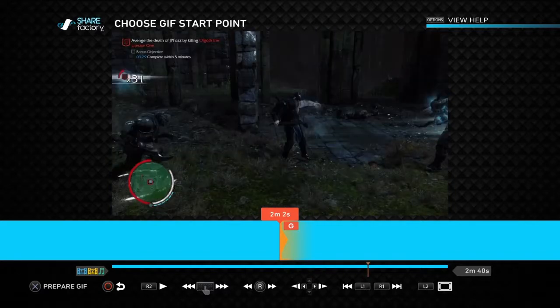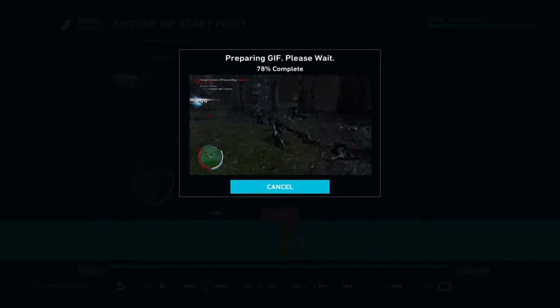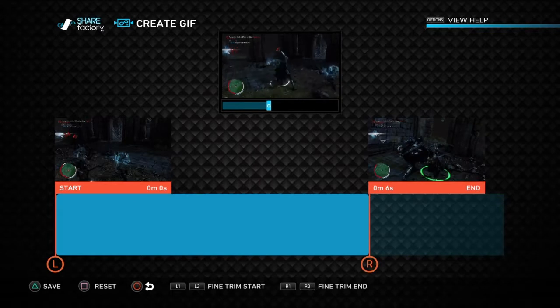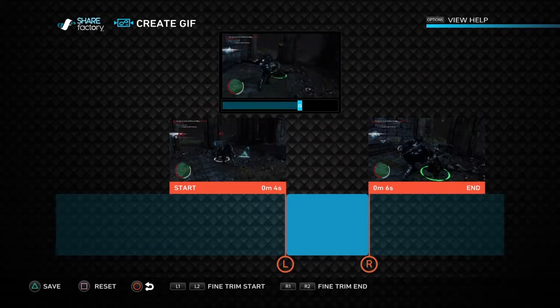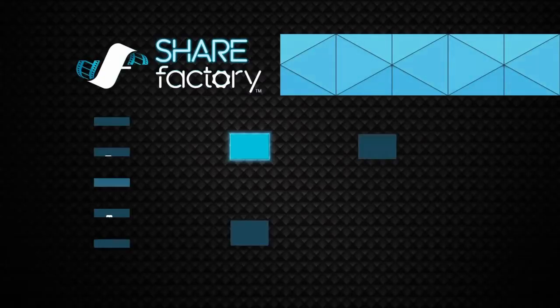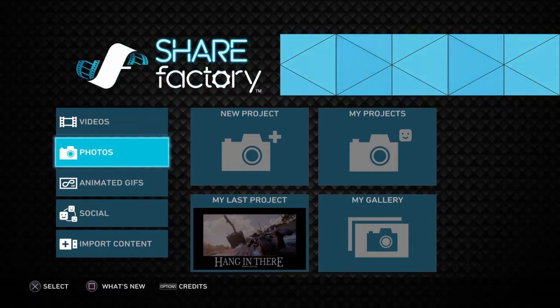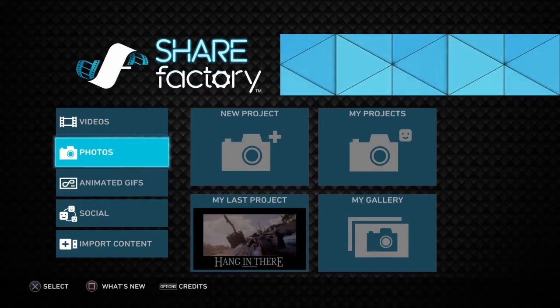So let's say you want to start it from there now. It's going to do the same thing, process it 9 seconds, and then you can modify it from there as much as you want. So as you guys see, it's going to repeat it, what a GIF is, and make the project from there. So we're going to exit. The GIF maker has a smaller menu. Next is going to be photo mode.